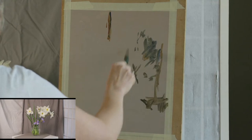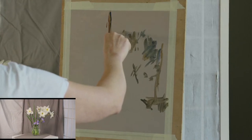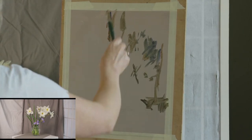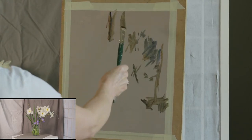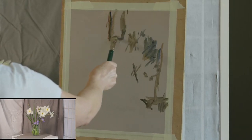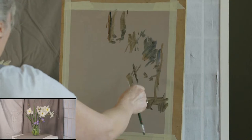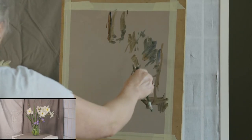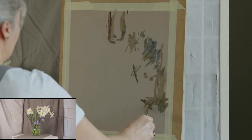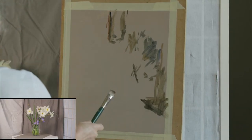Everything I do at this point is just speculative. I'm just trying things out, and I can correct and develop the painting at any point. I keep it loose and open like this for a long time. So if I find any faults, any problems with my composition, sometimes the vase doesn't fit in or the flowers are going all off the top, then I can still change it. So there's no reason to feel afraid, nervous about what's happening at this point, because it's all going to be worked over. I'm mixing up more of this runny mix.